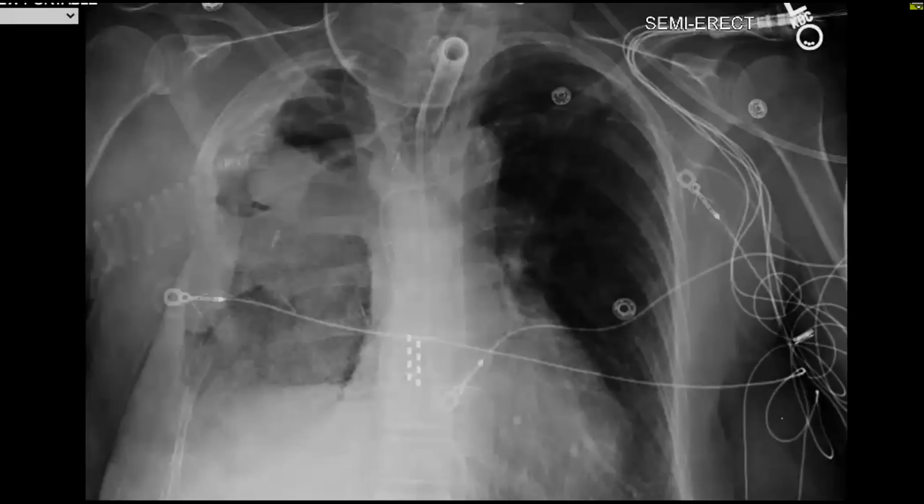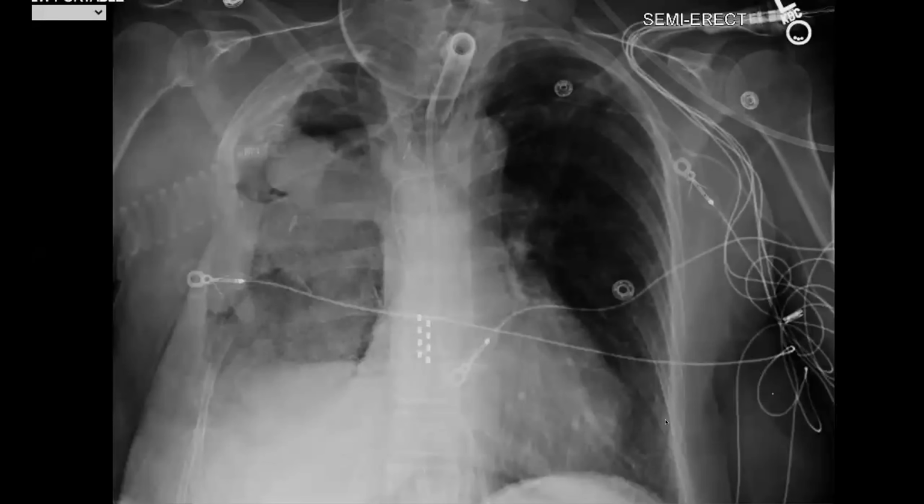Okay, this is my next case. Also a plain film mystery. Tell me what's going on in the left lung. I'm sorry, right lung, right lung. So I was thinking pneumo. I was reading it like collapse. There's crappy lungs. What is that ball of lung opacity? Right, but if you look at it, it's kind of ground glassy and pretty homogeneous here. And then this lung up here looks fine.